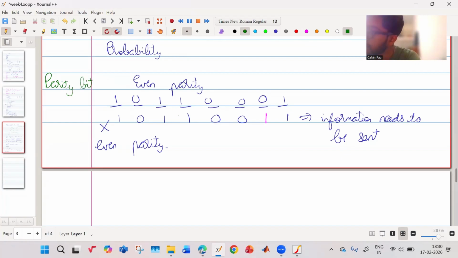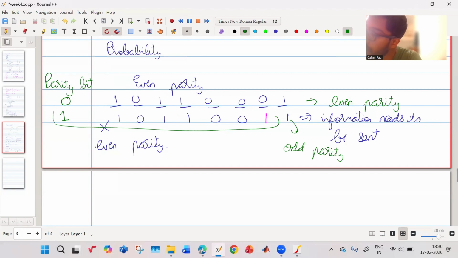In this case, if there is already even parity, you set the parity bit as 0. But if there is odd parity, to make sure you get even parity, you set the parity bit as 1. Then when you look at the overall data, it will appear to have even parity.